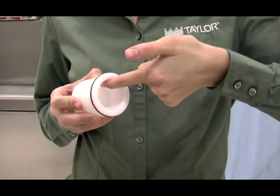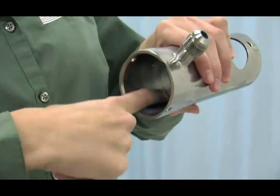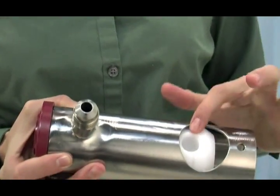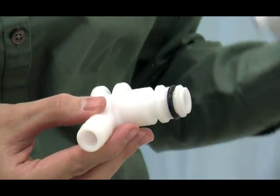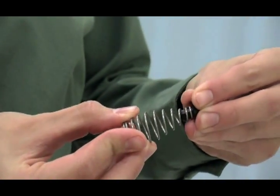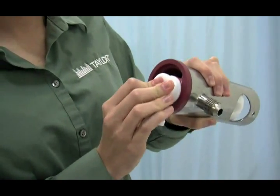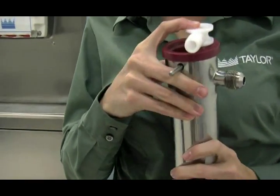Put a small amount of lubricant inside the piston and insert the liquid valve body into the piston. Apply a paper-thin film of lubricant to the lower inside diameter of the pump cylinder to a depth equivalent to the length of your index finger. Insert the assembled piston and liquid valve body into the pump cylinder and push upwards. The drive hole in the piston must be visible through the drive hole in the pump cylinder. Slide the o-ring into the groove on the mix inlet fitting and lubricate with Taylor Lube. Attach the spring and poppet to the end of the mix inlet fitting above the o-ring. The spring must be securely fastened and not allowed to float freely. Insert the mix inlet fitting into the hole in the base of the liquid valve body. Secure the pump parts in position by sliding the retaining pin through the cross holes located at the bottom of the pump cylinder.